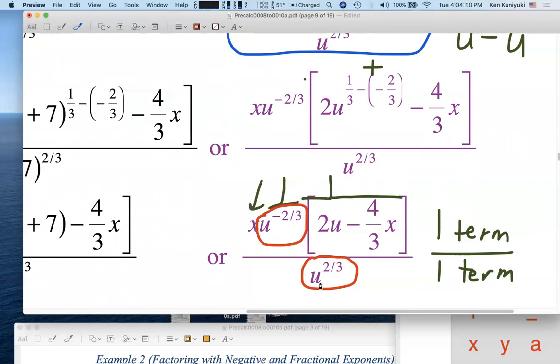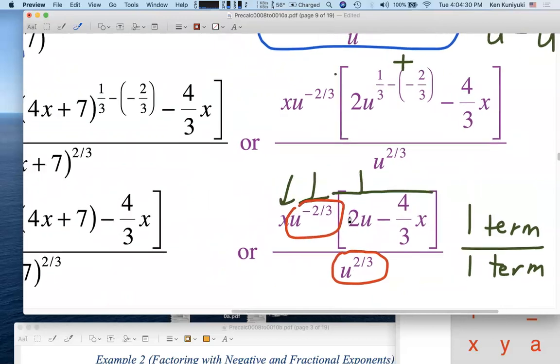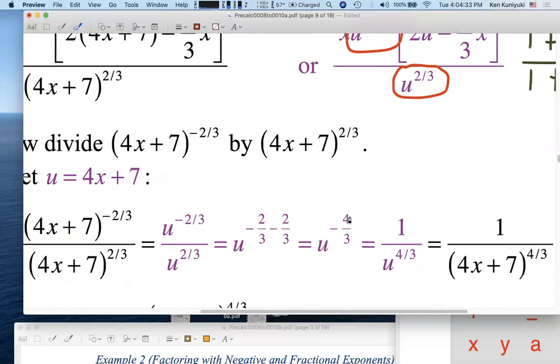Oh, and the answer is not 1. You can't just go bye-bye and the answer is 1. No, no, no. The quotient is not 1. These are not twins. Now, if we had a u to the positive 2/3 up here, yeah, you could just go boom and you get 1 as the quotient of these guys. But no, that's a u to the negative 2/3 up here. These are not twins. So it's not quite that easy. It's not too bad, though. All right. So what's happening?